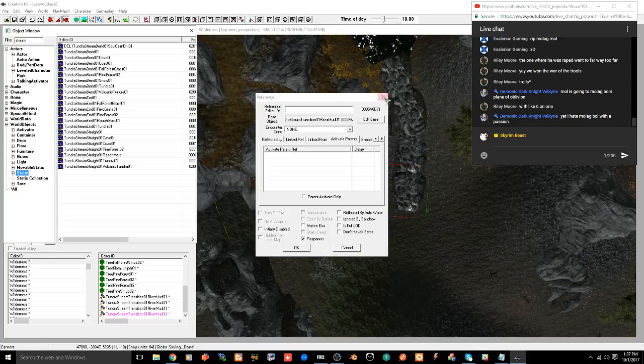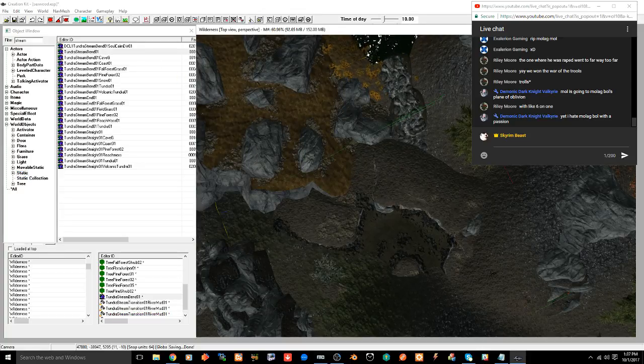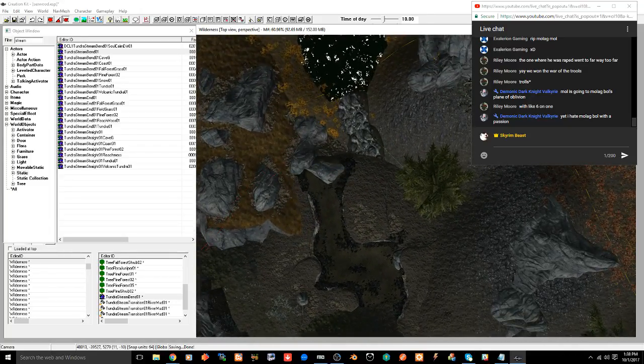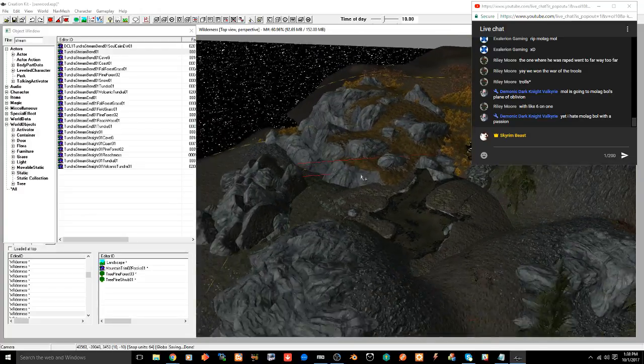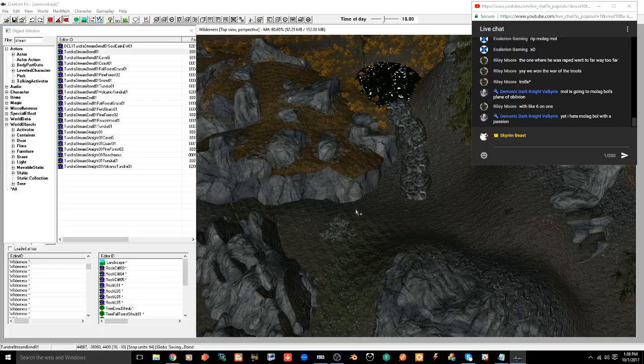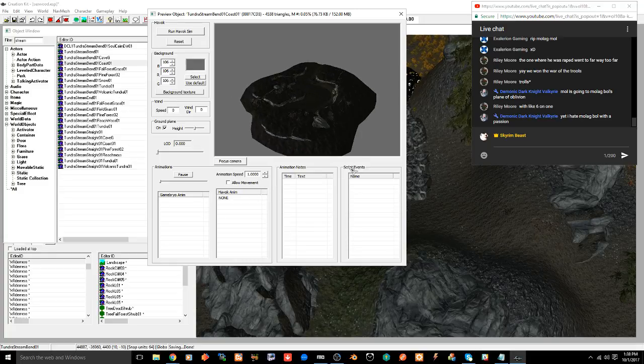Stream objects. What's this? Tundra stream bend. Oh. Well, that could. Something like this could work. What does this coast one look like?